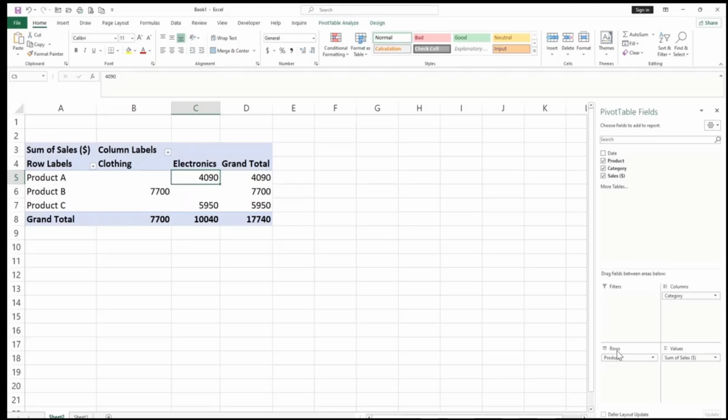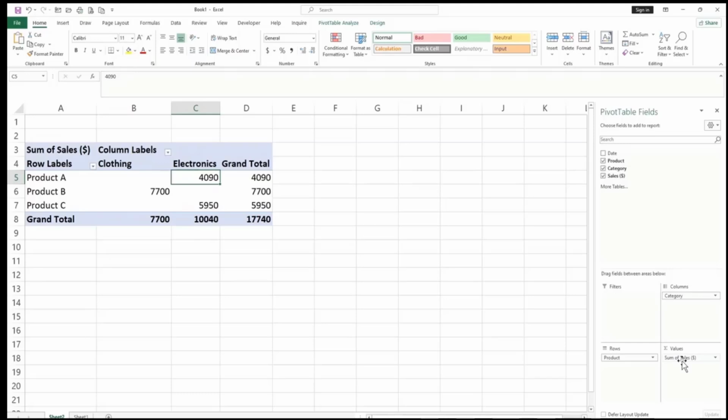The next one is the columns, which represent the vertical axis of your pivot table. Similarly to rows, you can place categorical data here for further segmentation and analysis. And the next one, we will discuss the values. Values are the heart of your pivot table.